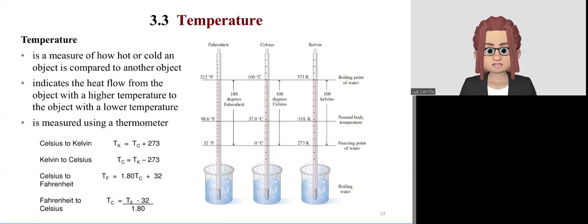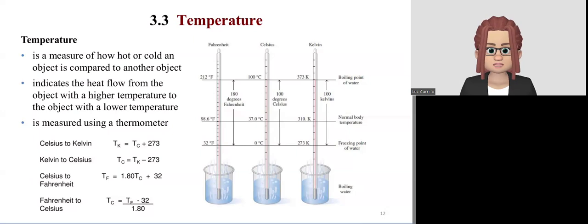In addition, this image is actually illustrating how between these 3 different units of measurement, we have different values. What that means is that between Fahrenheit, Celsius, and Kelvin, we have equations that will allow us to interconvert each of these temperature units into one another. In this area of the slide, we can see the equations that are going to allow us to do temperature conversions. And that's one of the main skills that we are going to practice right now.